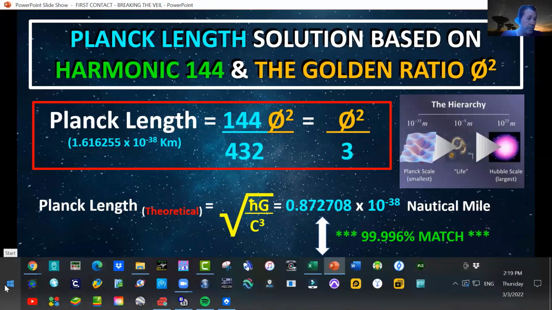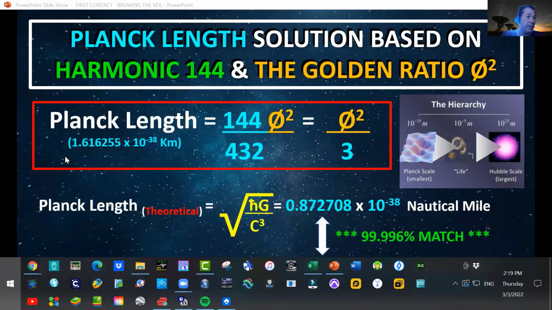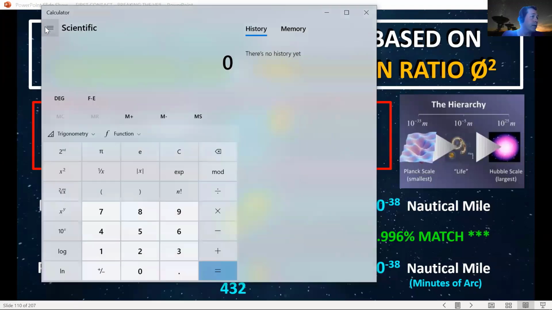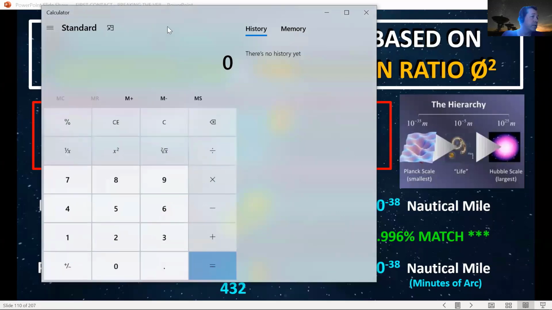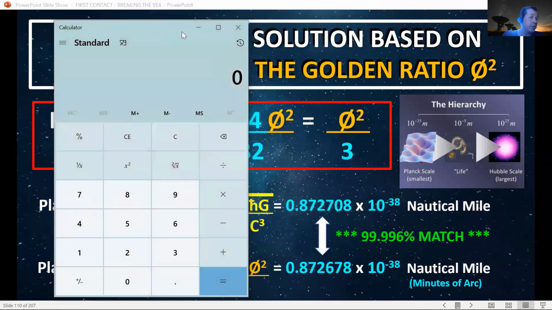And this is the beauty of it, because it's so simple, the simplicity of it makes it, I think, really nice. And so let's calculate it. I want to show here exactly the truth about it. Okay, so let's calculate it here on the machine. Let me just get the standard thing going. Let me make it smaller so we can see what we're doing here. Give me a second. Here we go.